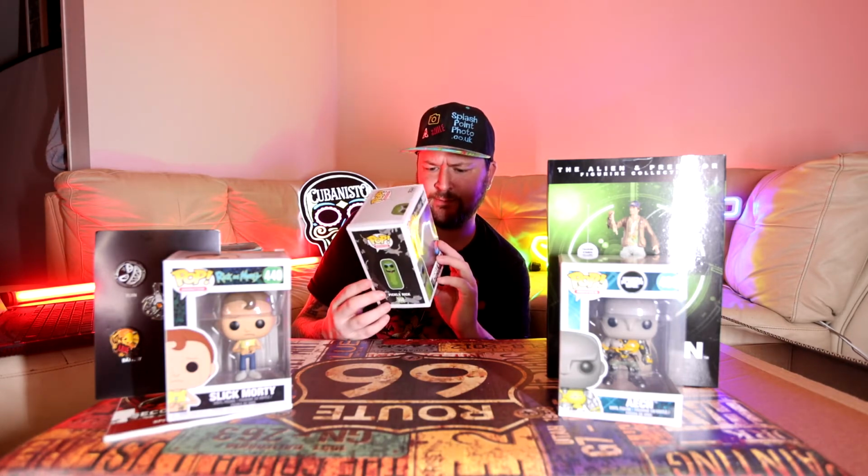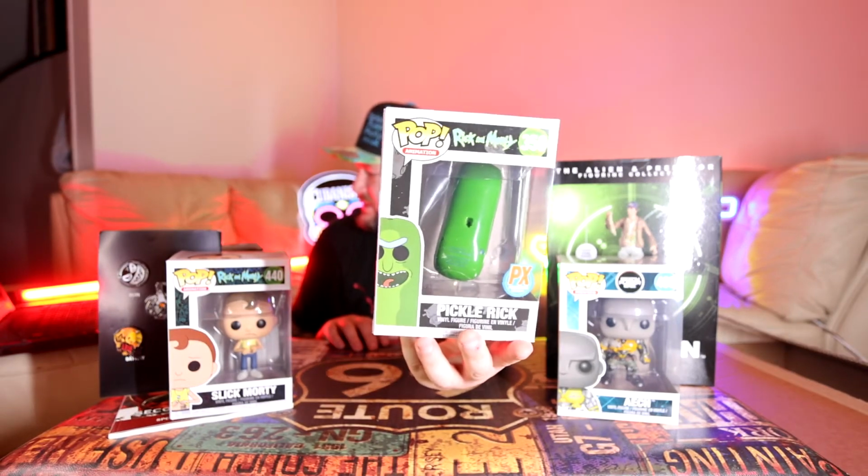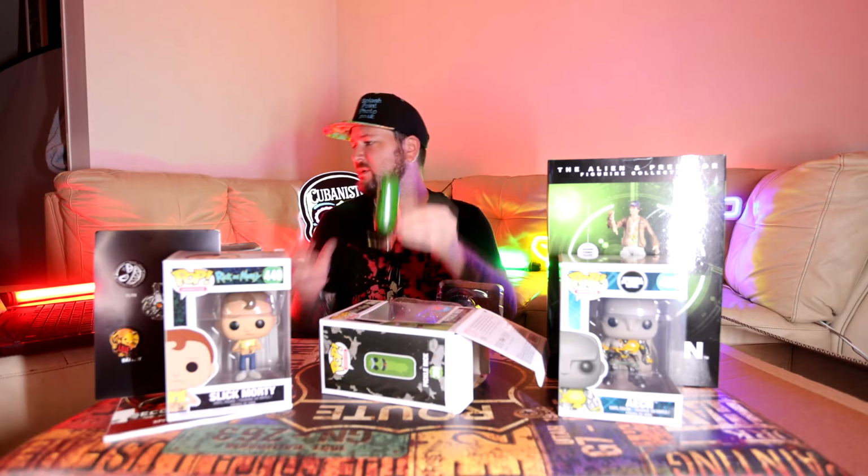Kind of expected it when I realised that they were probably going to come squished because people were putting the box on its side. Speaking of which, I can't really see much because that's what it looks like in the box. So, PX Previews. Well, actually, let me take this one out just to straighten it and see what's going on, because this looks like a return. I mean, he's literally spam. 360. Okay, so that's not supposed to be glued on, I think. I think you're supposed to set it up yourself.